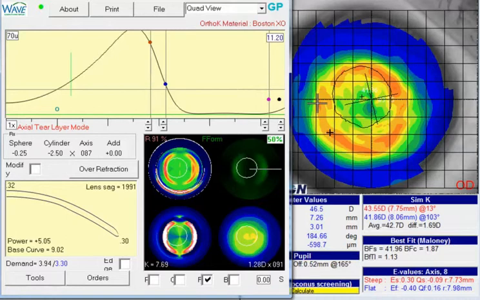So ideally what we want is more pronounced semicircles of reverse curve, temporal and nasal on the cornea, with much less of that superiorly and inferiorly, and hopefully these lens changes will get us closer to that desired topography.